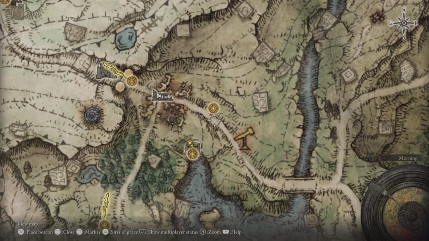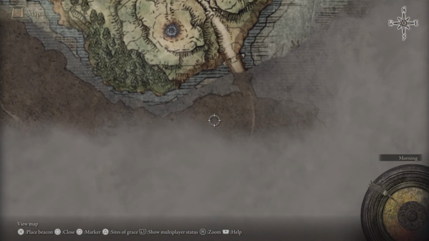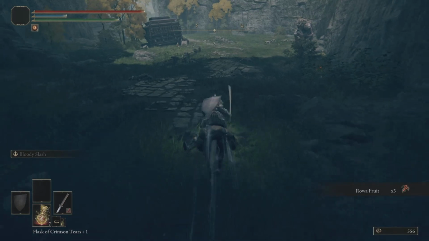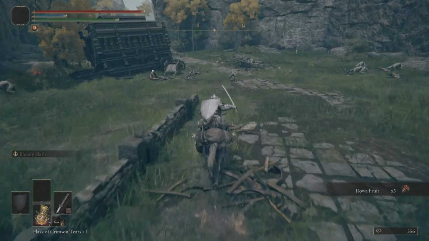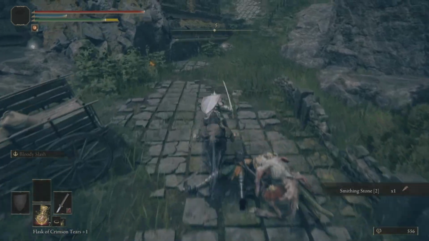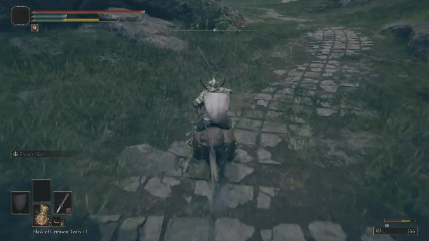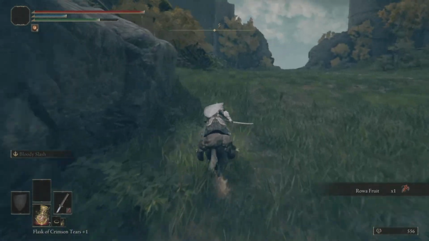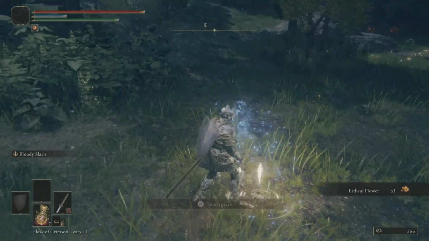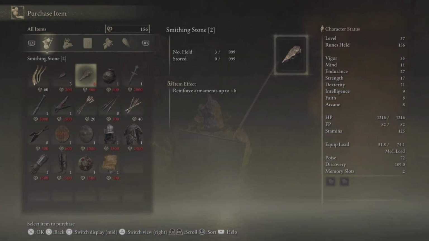Next, go back to the Agheel Lake North Site of Grace and follow the path all the way down here until you get to a Site of Grace that's right about here. And follow the path that I go. Make sure to grab the smithing stone 2 here. Grab this grace. And buy the smithing stone 2 from this merchant.